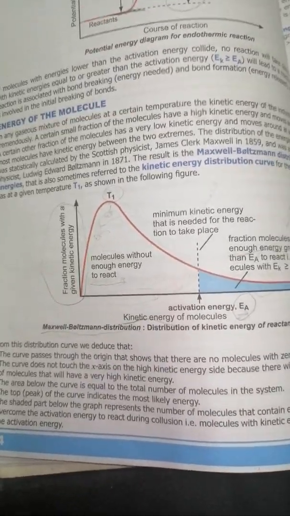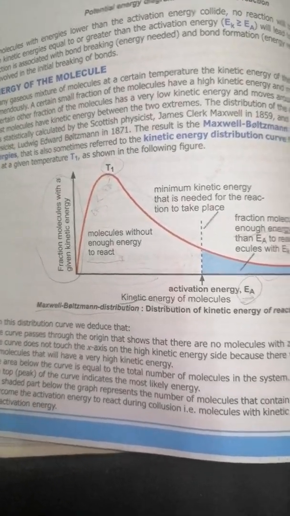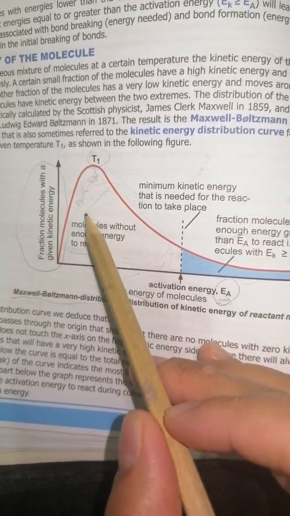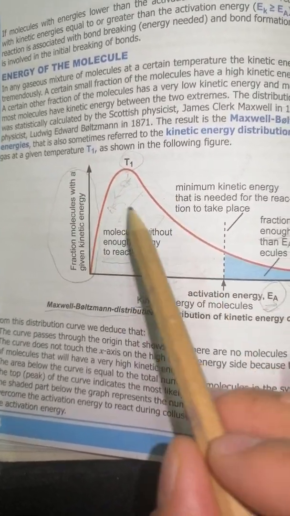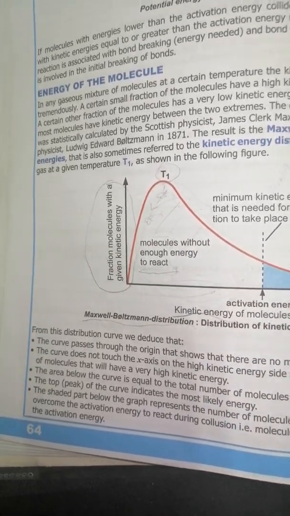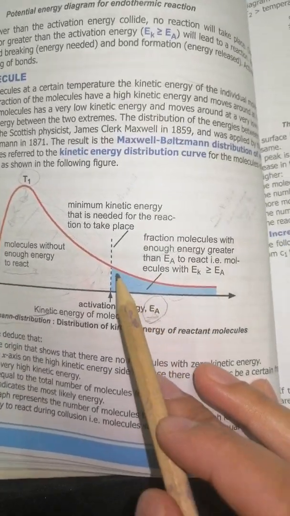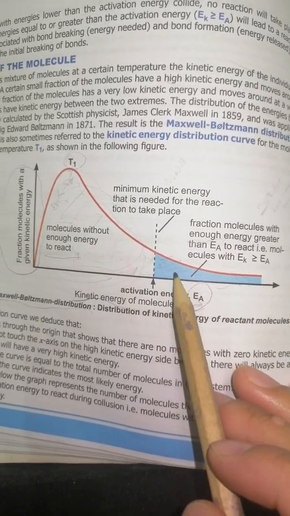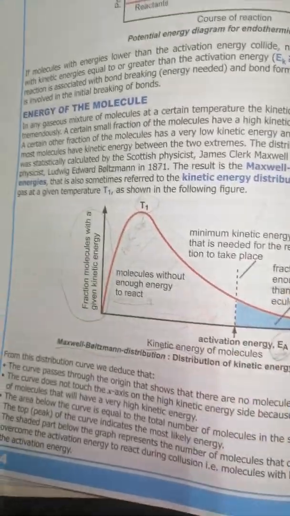Now, the way that we get the amount of molecules is by the area under the graph. So remember, even in physics you do area under the graph. The area under this curve, which is the white part, is all of the molecules that do not take part in the reaction. So the area under this graph corresponds to the fraction of molecules which do not have enough energy. Then the area under the blue part of the graph corresponds to all of the molecules that will take part in the reaction, and this part will always be less than this part here.